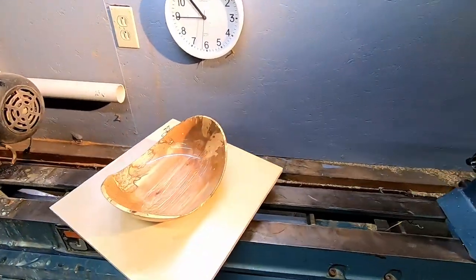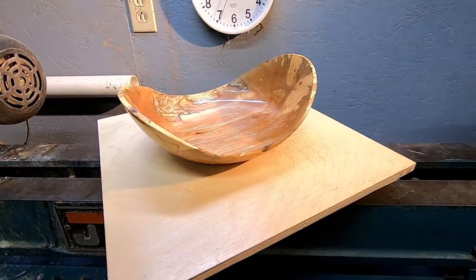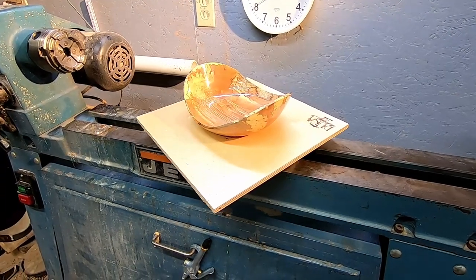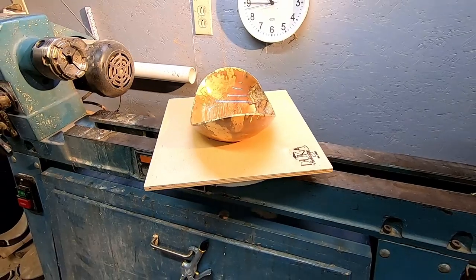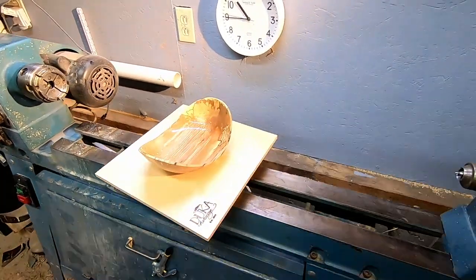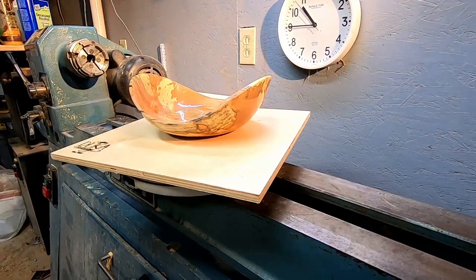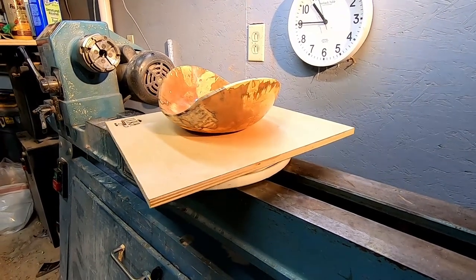But then I remembered that the good people over at Total Boat sent along some supplies for us to test out, see if we like it. And so we went with the Halcyon varnish, and I must say I was very happy with how that turned out. You can see we were able to get a nice polish, and personally it felt tough enough that I didn't really have to worry about pushing through it. The shellac, on the other hand, that was a different story. So yeah, really liking the Total Boat Halcyon varnish. I think it worked out pretty nice for us.